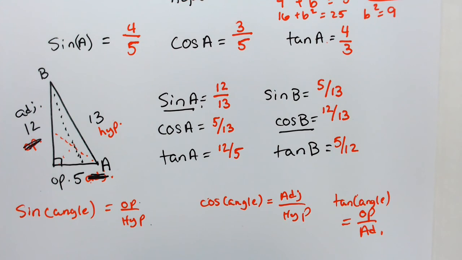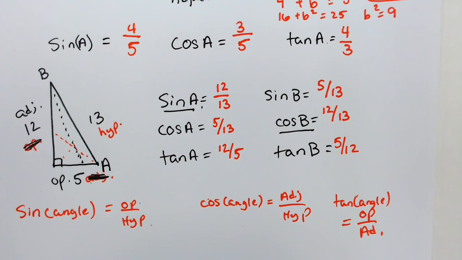All right? For the next few episodes, we're going to figure out how to use these sine, cosine, and tangents, not just to write them out, not just to write the ratios, but how to use them to figure out missing sides without the Pythagorean theorem and missing angles if you don't know the angles at all.